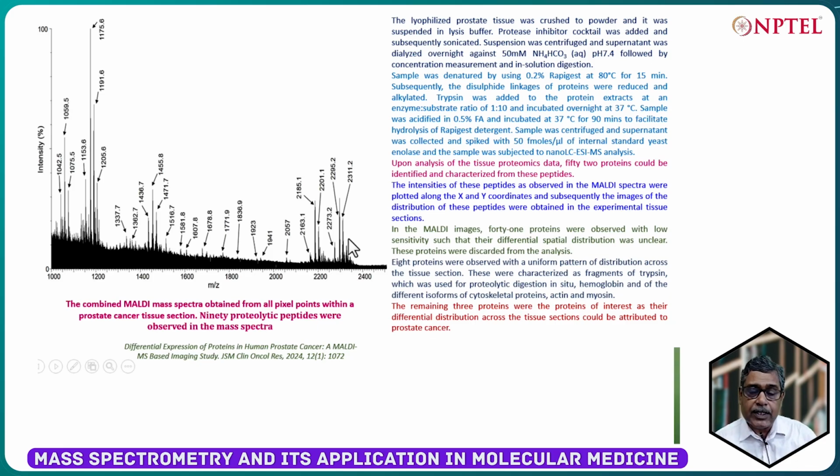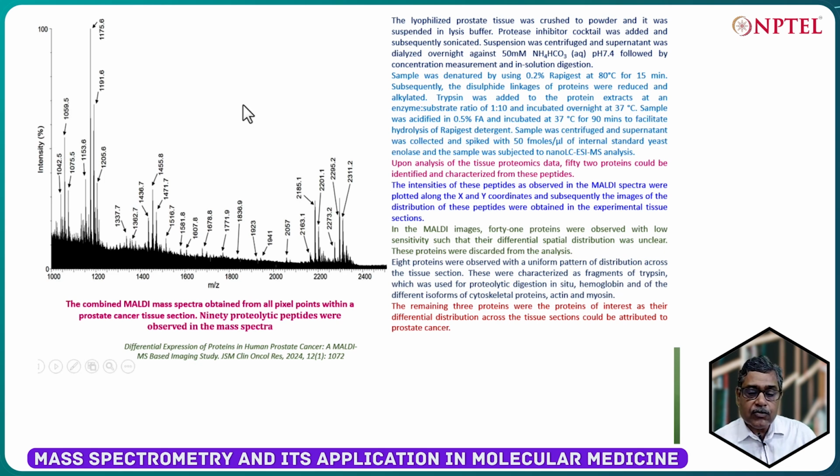Now the next step is very crucial. We have to do proteomics, because we need to know the identity of these peptides. Literally, we can do it from the tissue itself if our MALDI is very sensitive. Honestly speaking, for these low intensity peaks it is very difficult to get the tandem mass spectra. Unless we have good tandem mass spectra, as we discussed a lot about de novo sequencing in the very beginning of this course, it's not easy to sequence them. So we will not be able to identify and characterize them. For that we need to do proteomics.